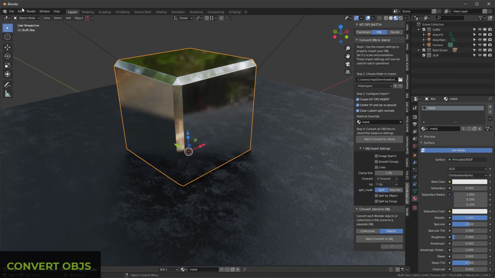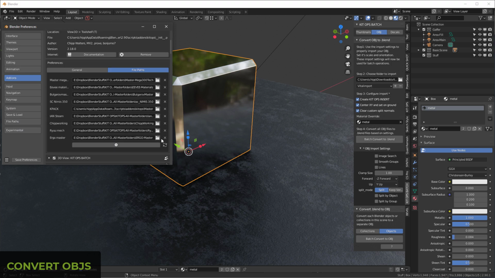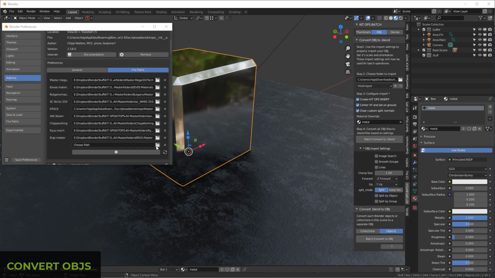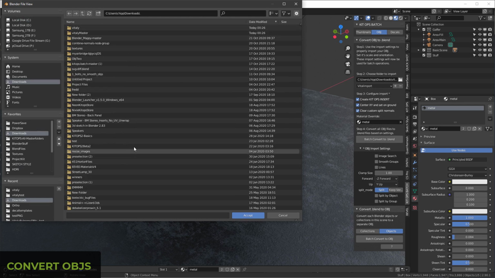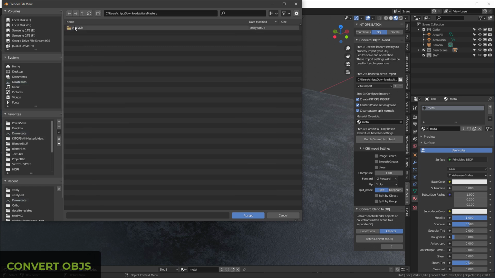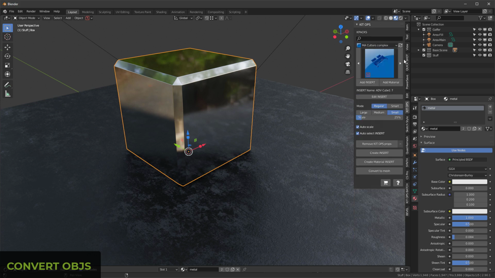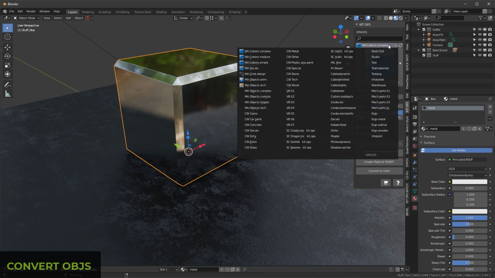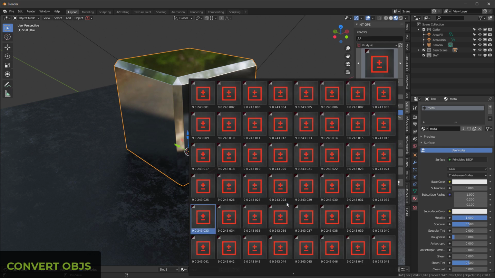I'll go back over here and say edit preferences, go to my KitOps. In my file path I'm going to add a new one, and I'll choose my downloads folder, date modified, and we'll say Vitali Master and Vitali Kit, and then go up one. So we're in this area, and we say accept. With that done, let's go back into KitOps and refresh it, and we'll see down here Vitali Kit, and you'll see we have absolutely no icons whatsoever yet for any of this.